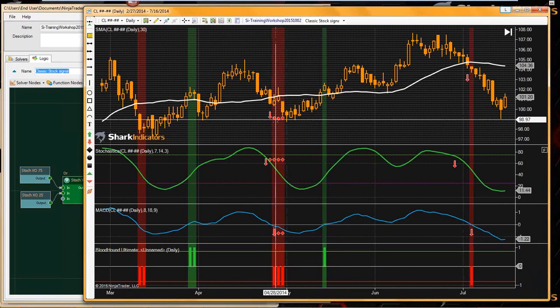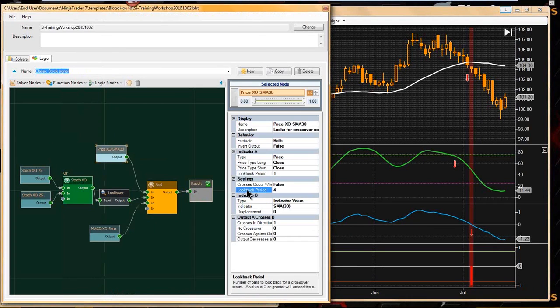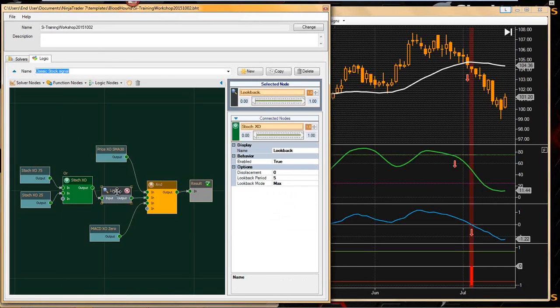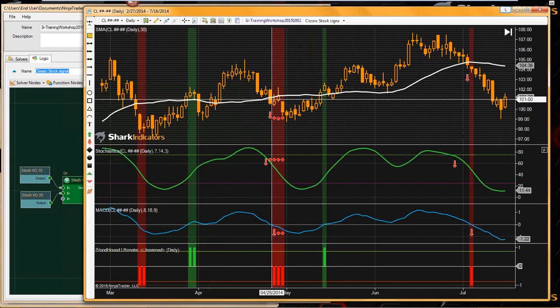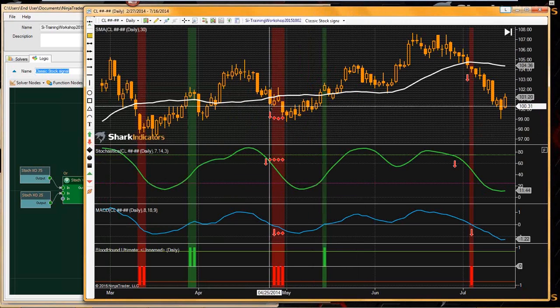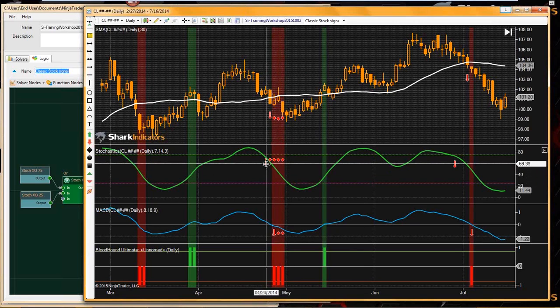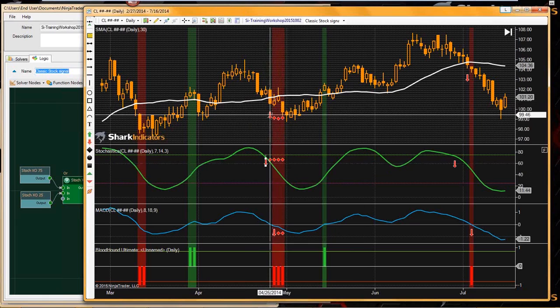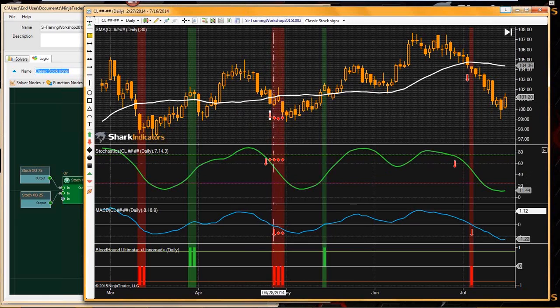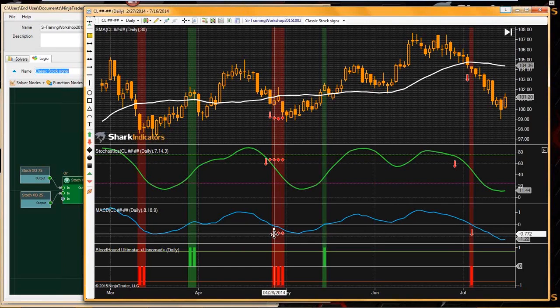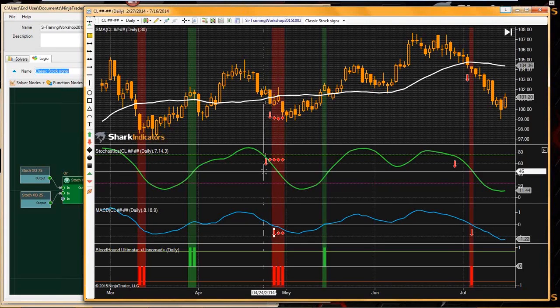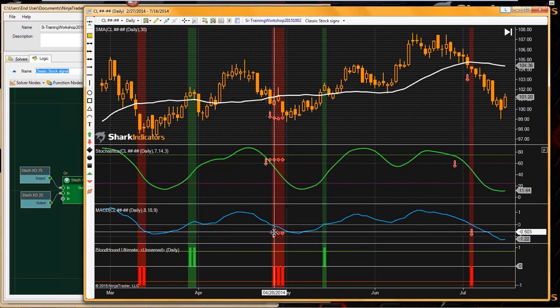All right, well, I think that pretty much covers it for using the lookback period. So just to summarize, this was using the lookback period to get your conditions to extend forward in time until your other conditions happen. So the stochastic condition happened first, price happened second, and then the MACD always seems to be happening last or third. And so that's how you can get your conditions to all line up.